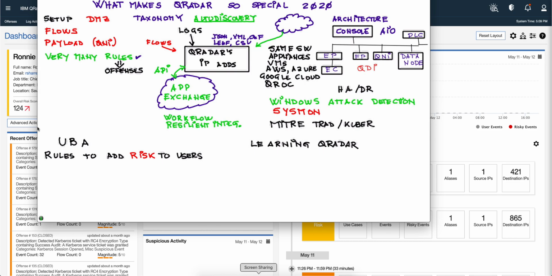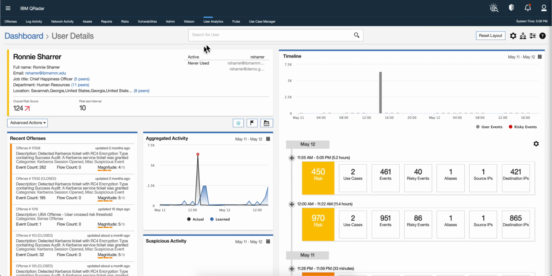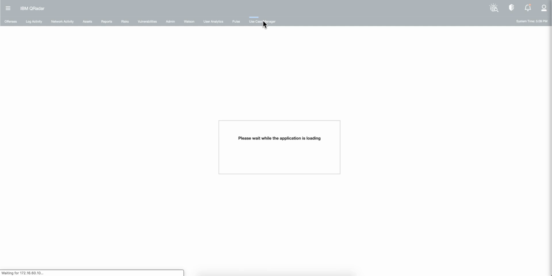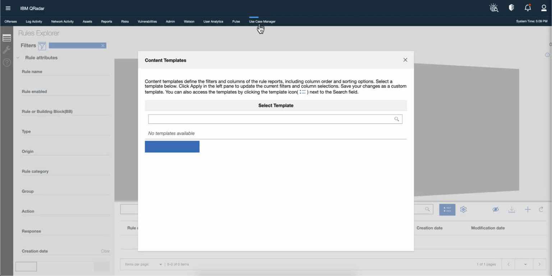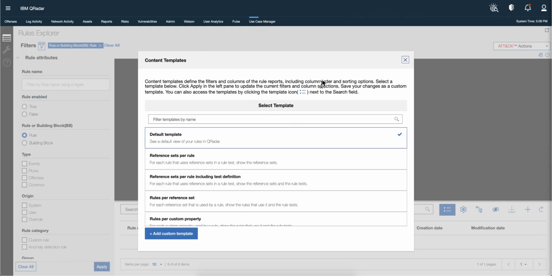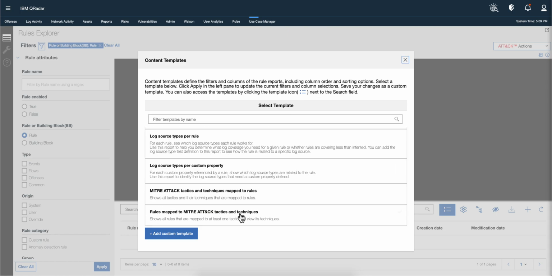Most organizations are going into the MITRE ATT&CK tactics and techniques framework. And how do you play with that in QRadar? Well, in one of those free apps that you see in the App Exchange is this Use Case Manager that I showed you before that has the tuning and many other goodies in it. But one of the things that you can go in here and say is, let me actually go and look at the MITRE attacks and techniques.